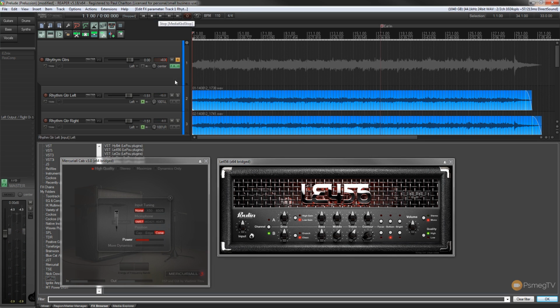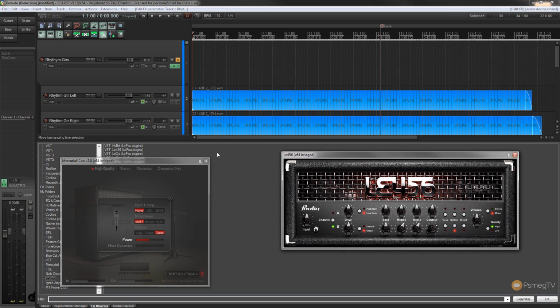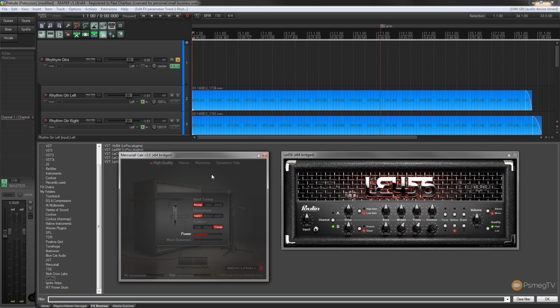Okay, that gets me pretty close to where I want to be. Now, obviously, I come in and tweak this a lot more. We'd apply EQ and everything like that to it. But like I say, for brevity, we're taking a look at what's on offer to us. And then you can go in and tweak to get the exact sound that you want. But that's kind of a good starting point.